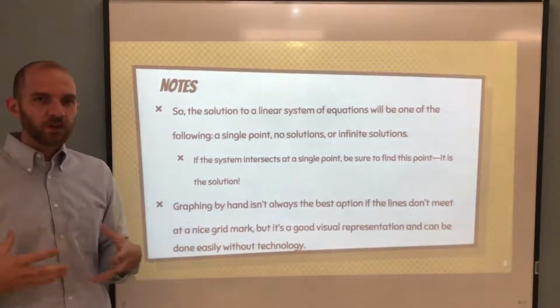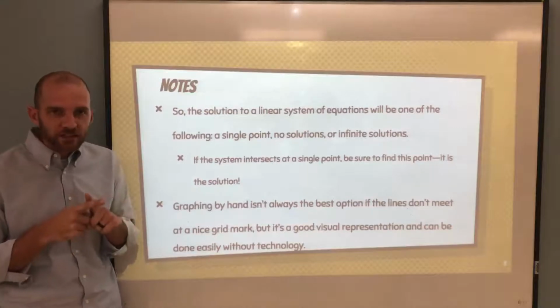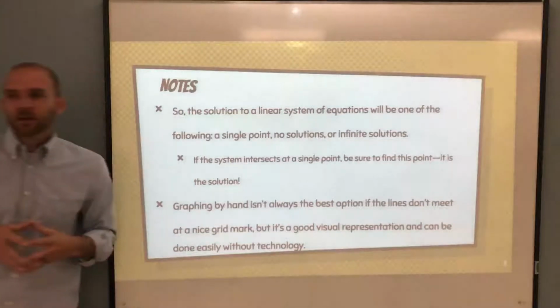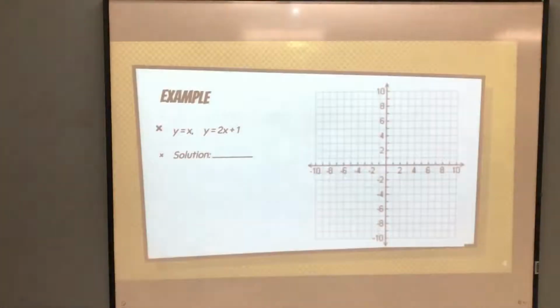And you can do this without technology. So, again, if you're working on the ACT and you need to figure out where lines intersect, well, I could make a little sketch by hand and probably be able to guess the right answer there. Let's take a look at a couple examples together.